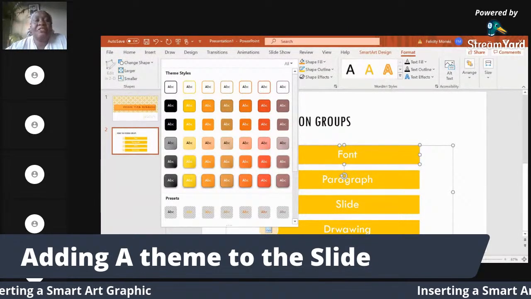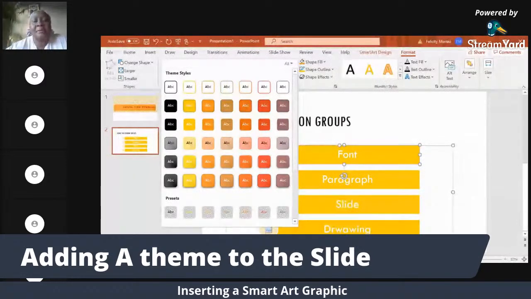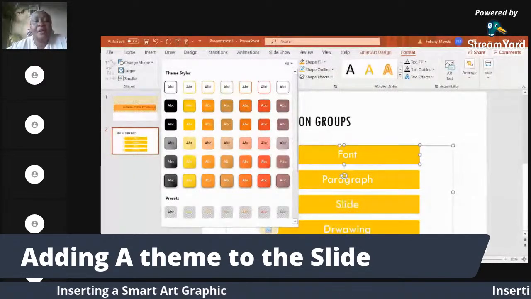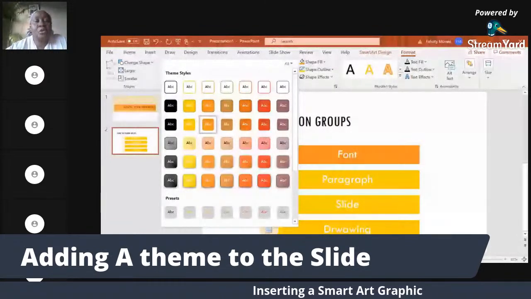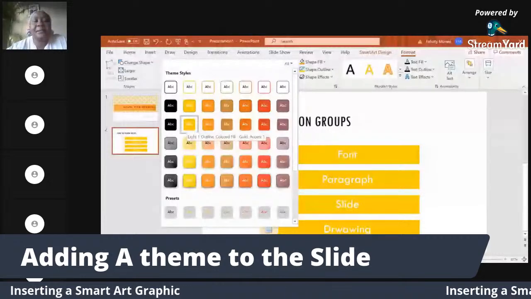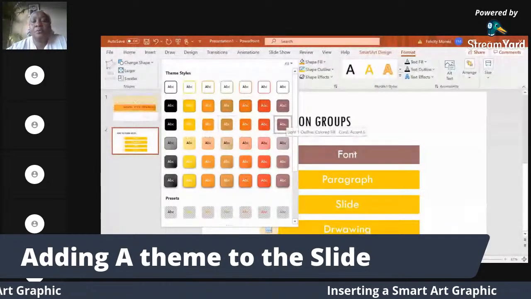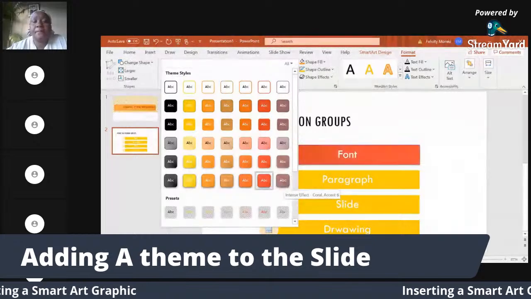If we didn't choose the theme first, we would not have the same colors as you see them now. So these are the colors for this theme. We can go to light one outline, color fill, gold accent, up to your coral color.